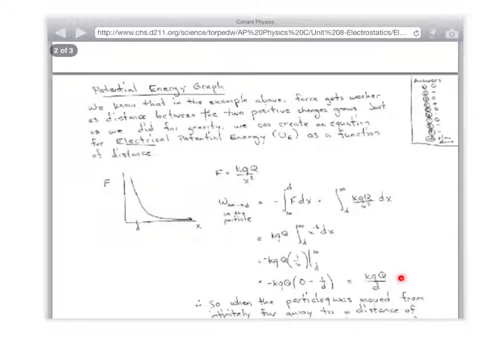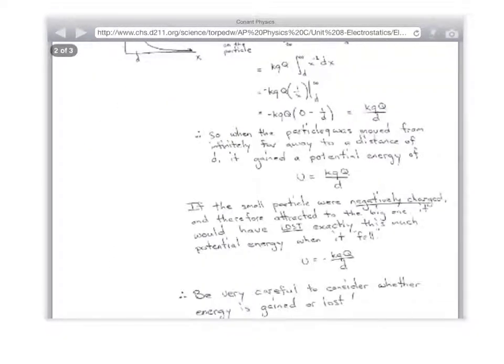All right, so that's two positive charges. What if one of the charges was negative? Well, they would attract, right? And if you have two attractive things and they are getting closer and closer together, that means they're losing energy. Or the other way of thinking about that is two attractive things, if you want them to gain energy, you have to pull them farther and farther apart. So closer and closer together means it's the negative of two positives. So the energy would be negative KQQ over d. All right, moving on.